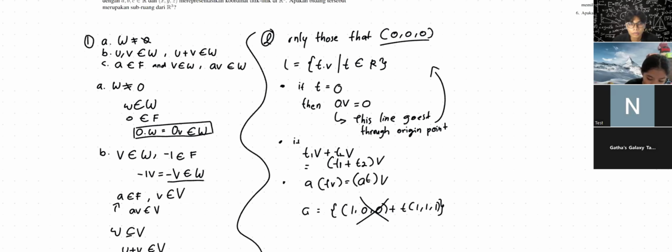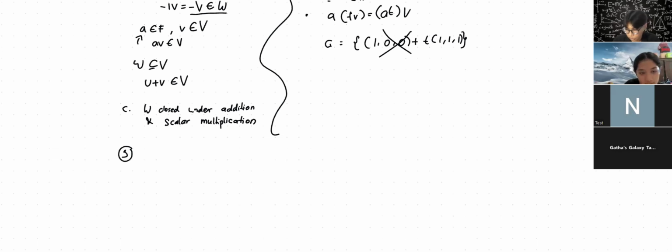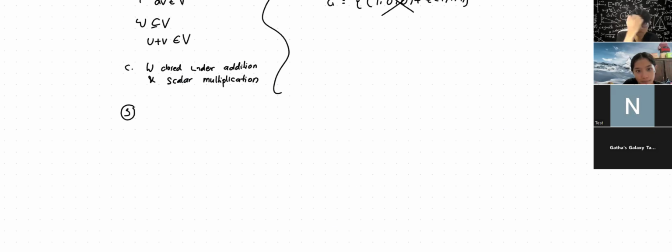Pretty simple. Now let's go to the third one. Okay, the third question requests us to explain why a plane that went through an origin point in R3 has this equation right here, which is AX plus BY plus CZ equals 0. I'm just going to write that down. AX plus BY plus CZ equals 0. So it's asking us why it has this equation right here, with A, B, C an element in R, and XYZ represents the coordinate point in R3. Is that plane a subspace of R3?